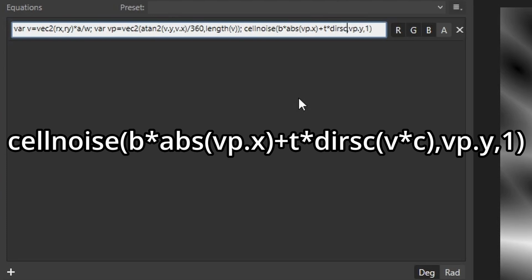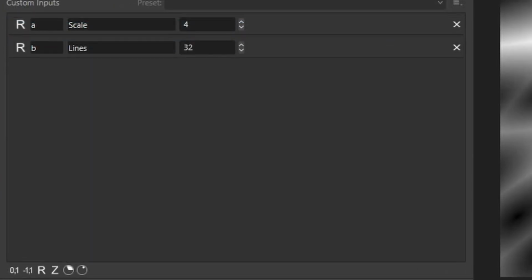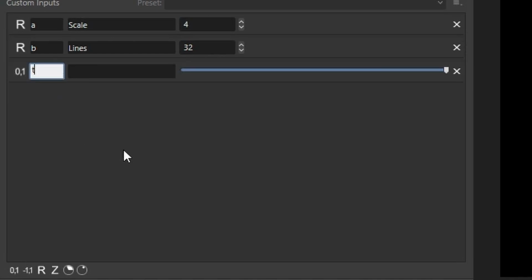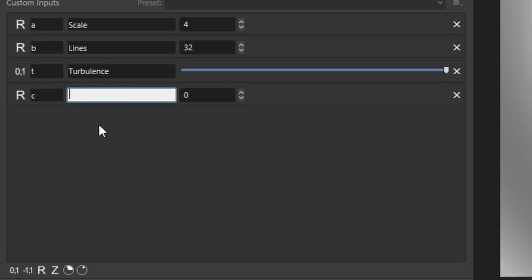I'll use the SC, the smooth version of that, and then I'm going to make it based on V, but I'll also multiply it by C to scale it like that. And let's see, I'll add a 0 to 1 slider for this and label that T for turbulence, and then add a real input for C and call that turbulence scale.